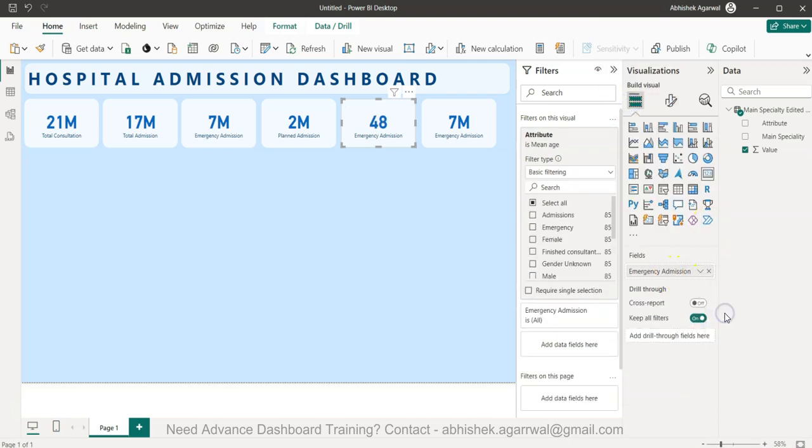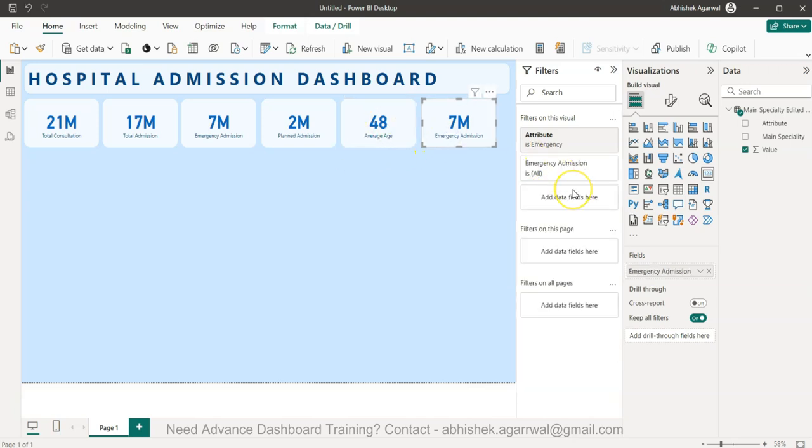So you want the average. Okay, so mean age is this, right? And we will call it average age. Okay, and then emergency admission. This one we want average stay duration.